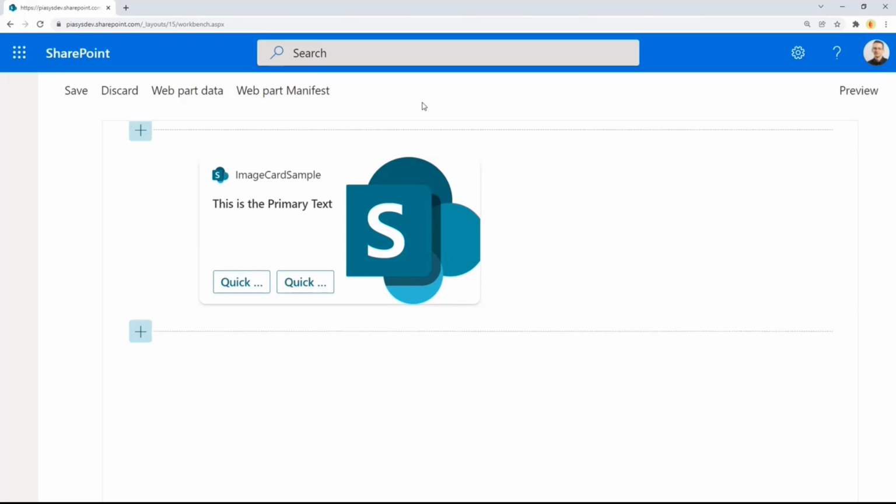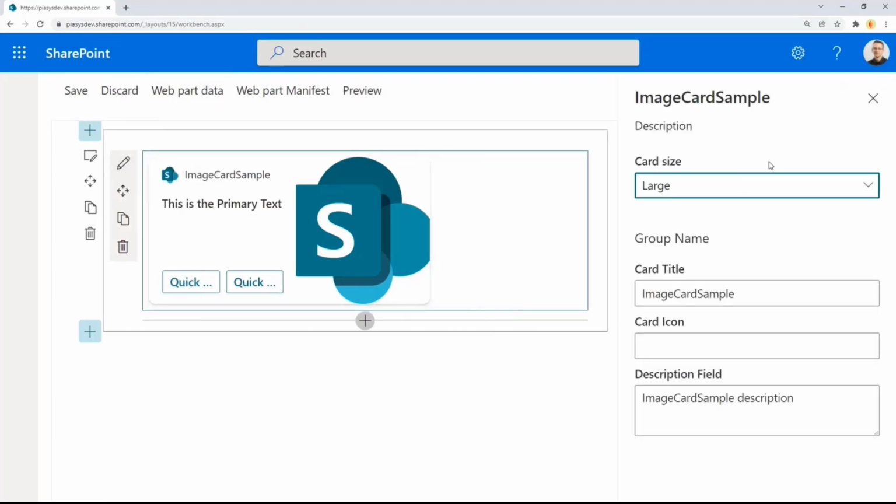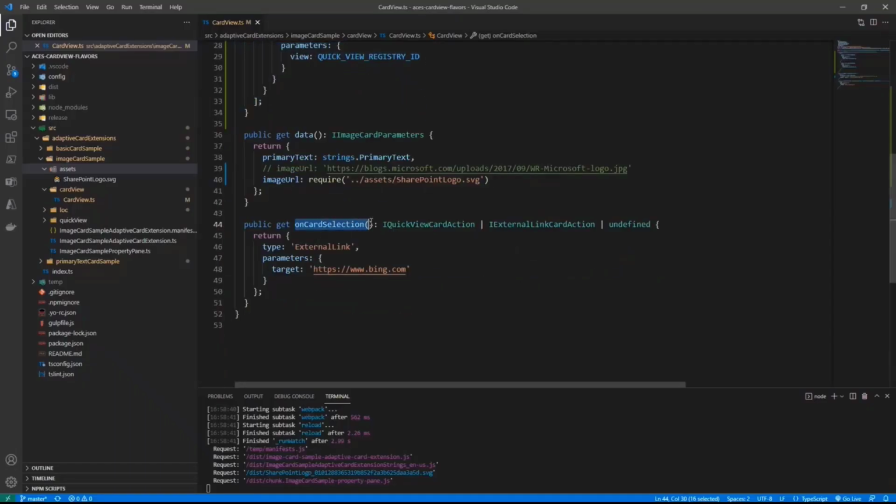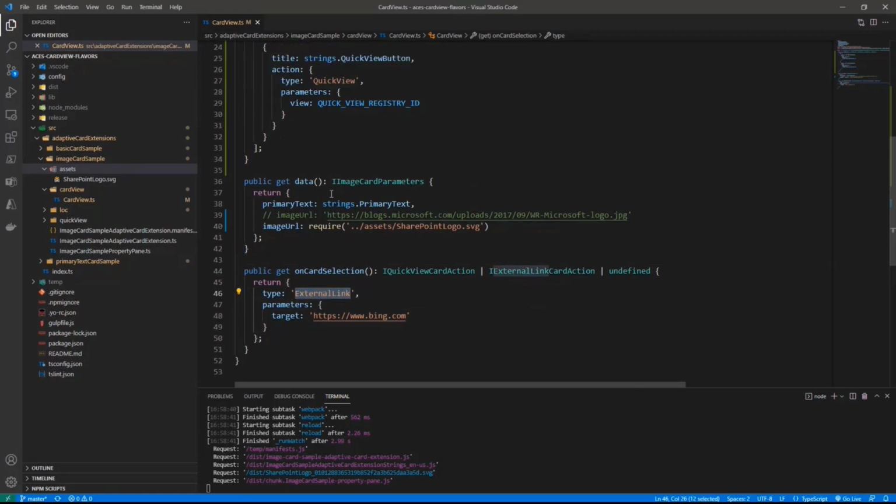I see the two buttons, but if I switch to the medium size, I will simply see the image at the top, and the primary text. However, if you want to trigger, for example, a quick view or something else, you can still implement the action right here, the onCardSelection. And instead of using an external link action, you can always use a quick view action and still trigger or render a quick view when you do that.